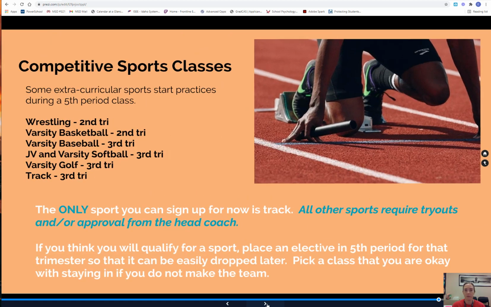Okay, now there's also some of the competitive sports classes that are also taught at the high school. These are classes where you're actually participating on the team for the high school. And so other than track, you cannot sign up for any of these classes right now. If you're interested in participating, that means you're going to have to go through a tryout, and we're going to have an approval from a coach to put you in that class.